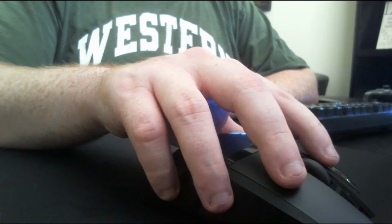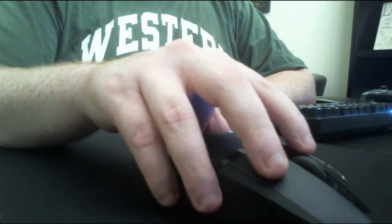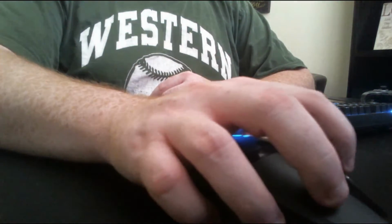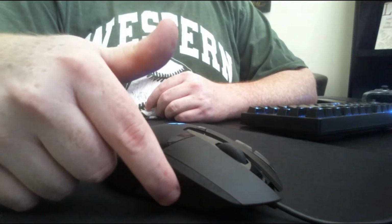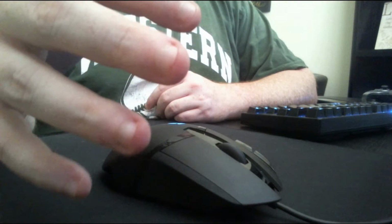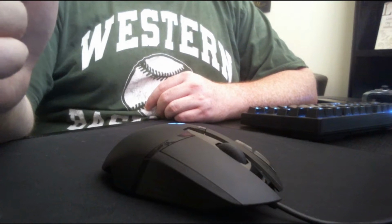I just feel like it'd be a little bit harder because fingertip mice generally tend to be smaller, and this is an odd shape for a fingertip. But I play claw, and it actually works really well for claw. So all in all, the mouse shape is odd and definitely unsafe in the sense that it's not going to work for everybody.